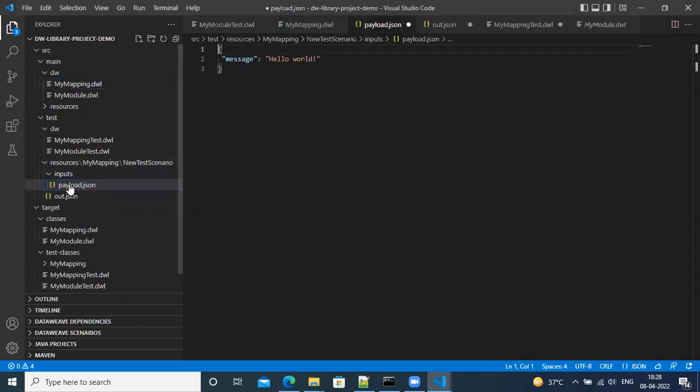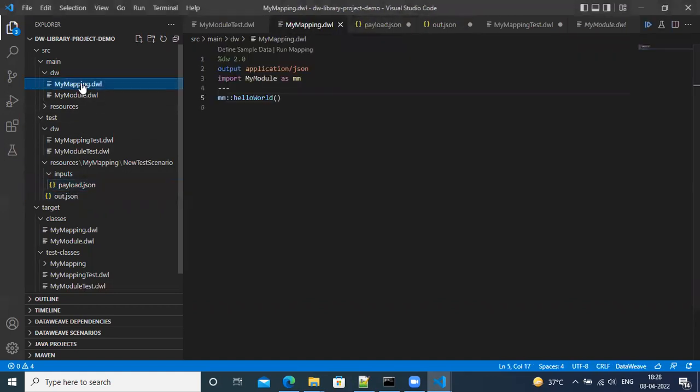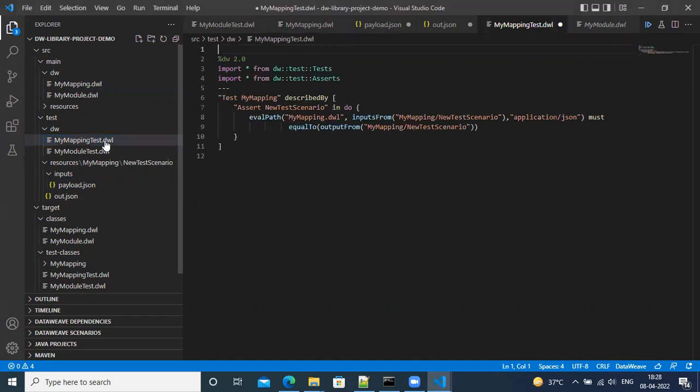So here is an input and the output. The input and output do not have the same values. And here is your mapping DWL. So it created the input files and the output files.